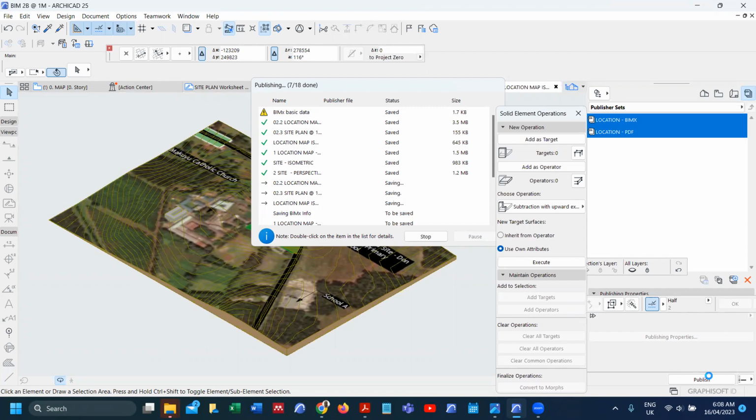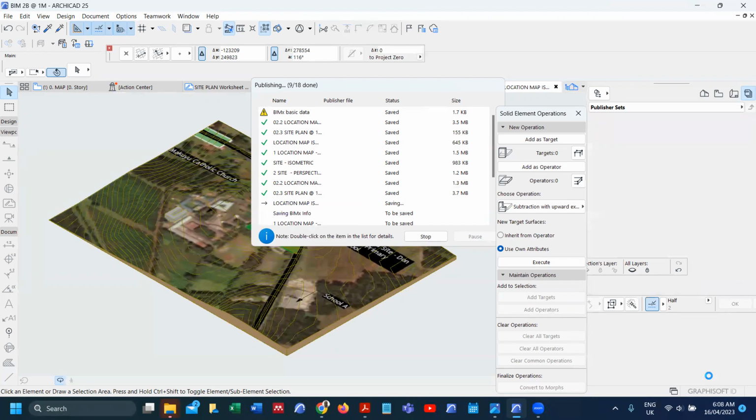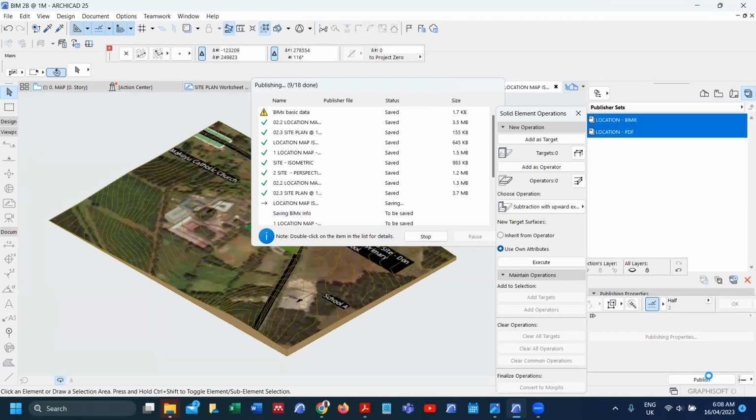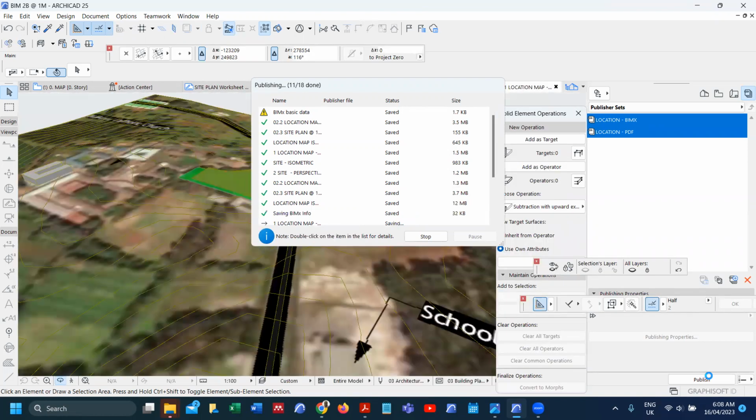Once you have improved on your prowess, you'll find that the drafting part, you will not need to spend time drafting. You can quickly dash to modeling. So just be modeling and documenting, modeling and documenting. And that's the essence of BIM. You should be able to model, and we are supposed to be documenting. But at the end of the day, whatever you present, whether it's a PDF, a BMX, or a DWG, it's communicating. So let's see what you get.